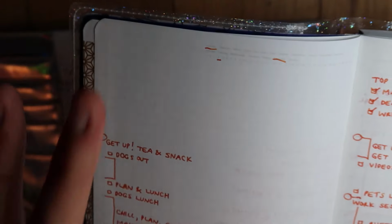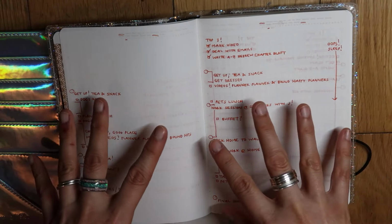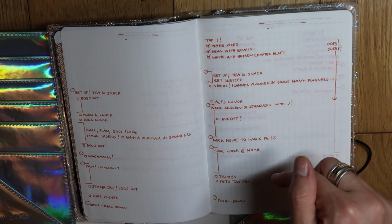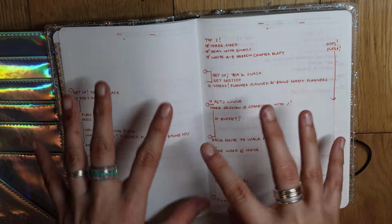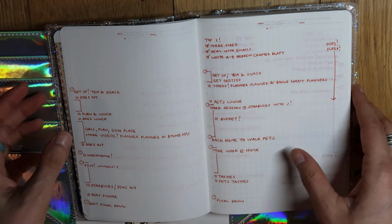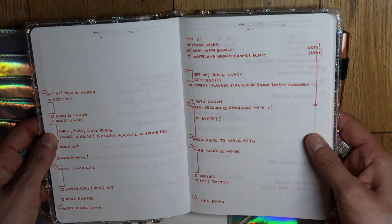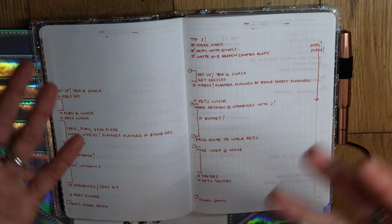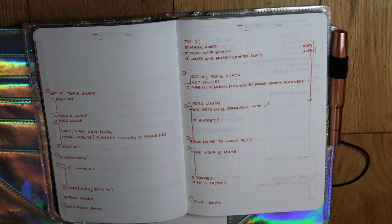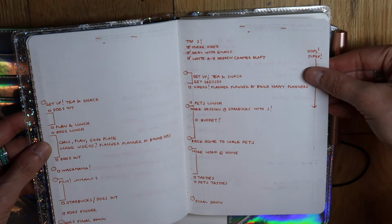So you can really make a very precise timeline if you want to, which is something that I like about this in comparison to the original Hobonichi, the A6 Hobonichi, because that has a timeline, but it's really squished. So if you want to be able to see things by the half hour, the A6 Hobonichi isn't ideal for that, for me anyway. I know some people find it works well, but I like to have a bit more room and a bit more granularity. And I think that the B6 is a perfect size because it's not as overwhelmingly big as an A5. It feels like a little bit less of a commitment, but it's roomy enough that you can make a good solid detailed plan, which I have difficulty doing with an A6. That just feels a little bit too small for me. So I think it's a really nice size.